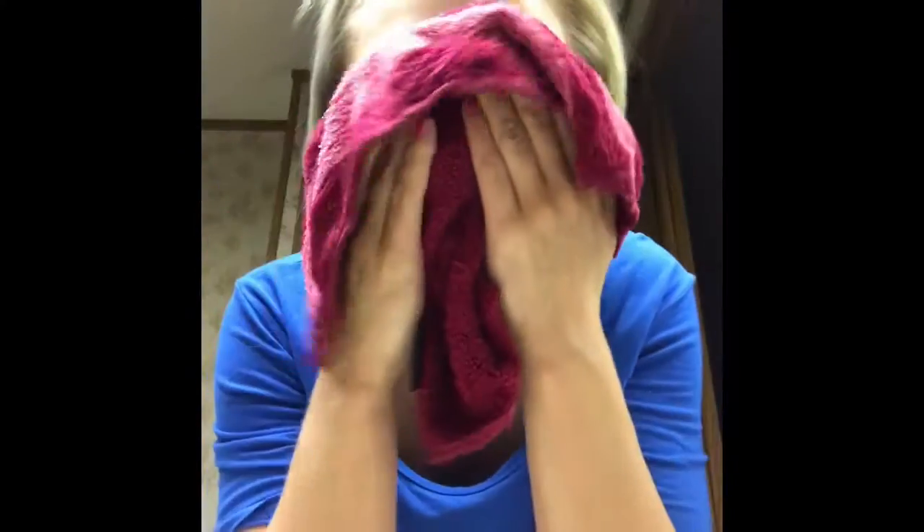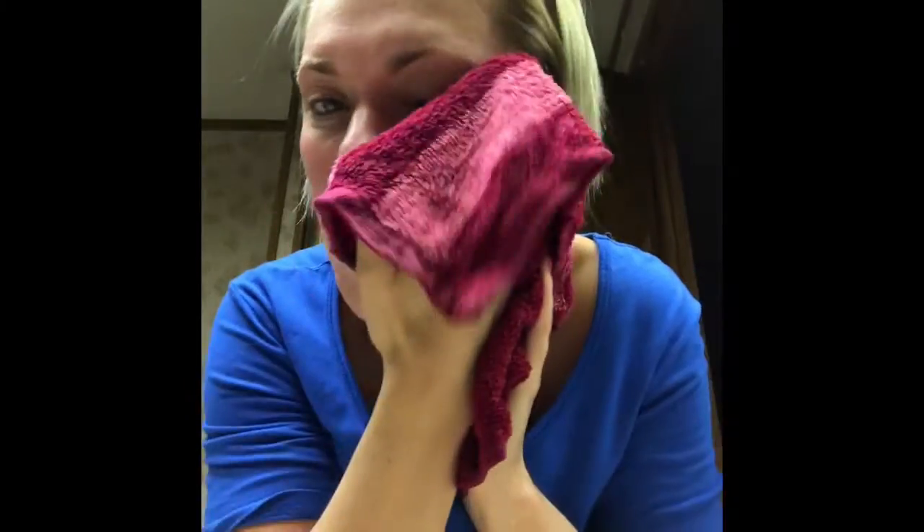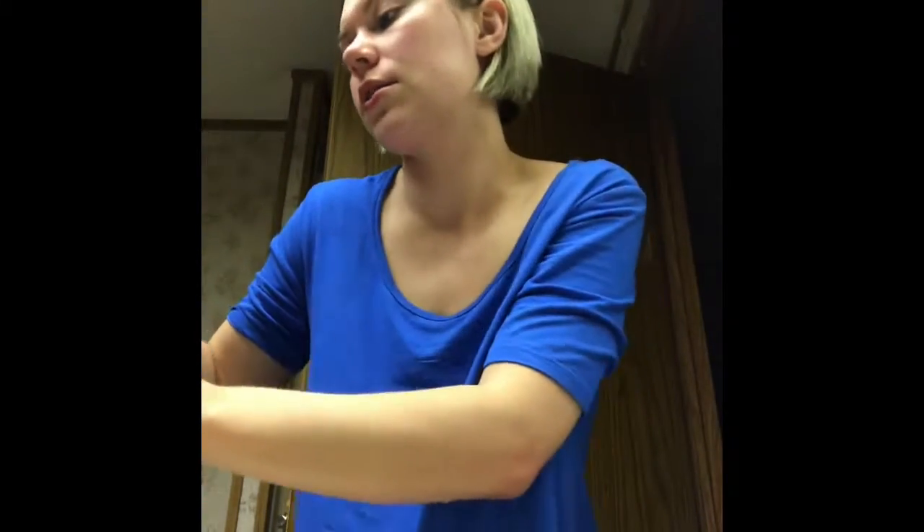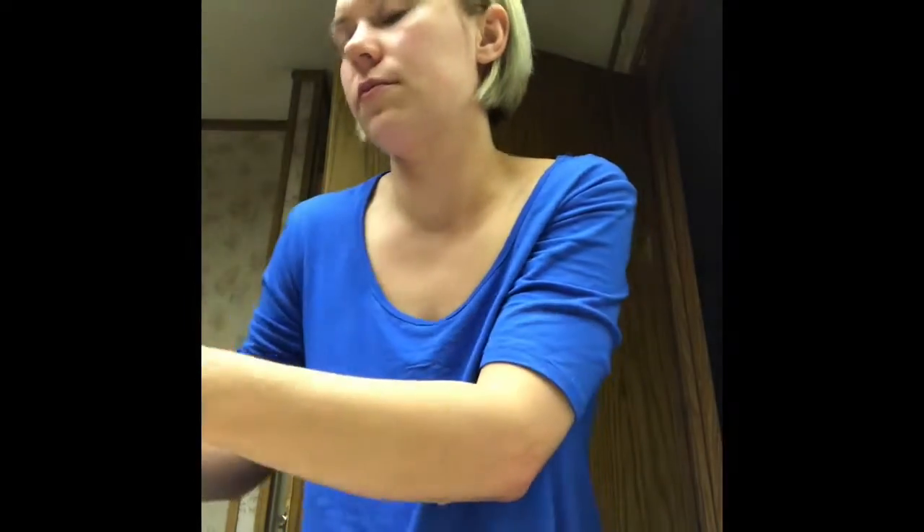Skincare is super important for every age. I feel as though everybody should be really obsessed with skincare because your skin is going to represent you, and you really want to take care of it — more so even between the ages of 1 and 18. That's when your skincare is affected most. You're going to show signs of how you took care of your skin during that age later in your years, so you can really see any kind of sun damage, acne scars, or other kinds of skin problems stand out.